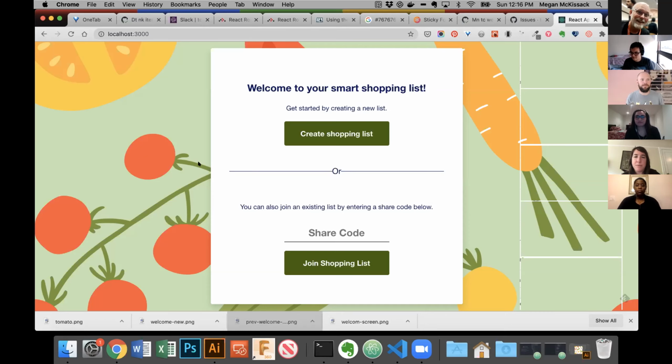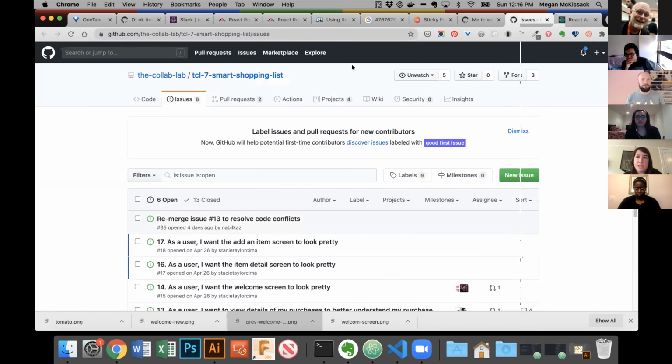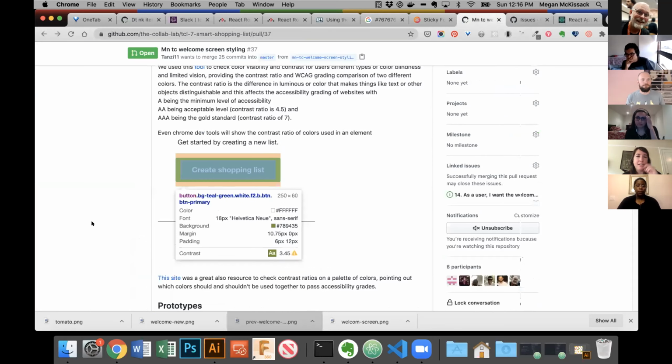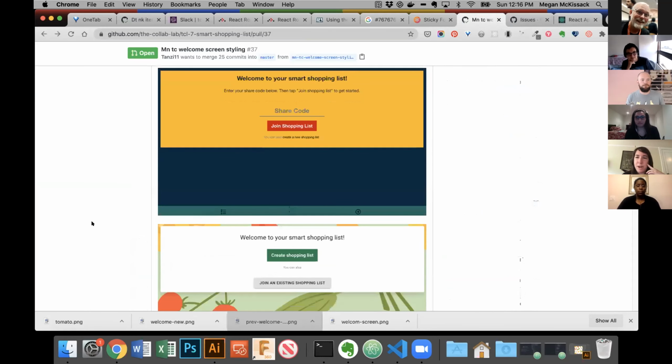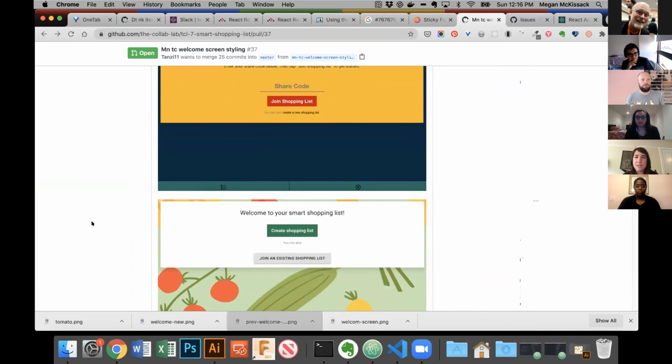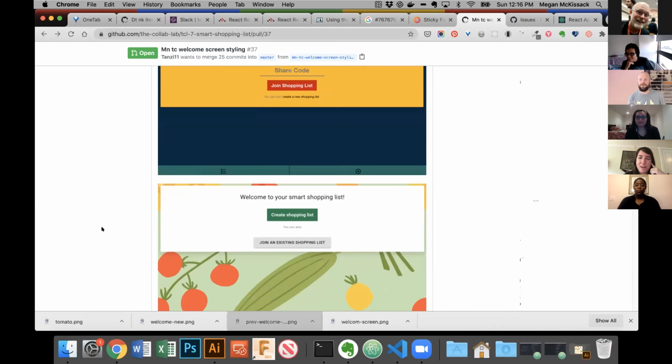so this is kind of what we ended up with. We have a few screenshots in our pull request of different things that we tried. Found some cool color palettes. We were even thinking like retrofuturism, because people are kind of getting into this concept now of, what does the future hold when you're in this kind of apocalyptic pandemic? What does the next step look like? But a lot of those colors ended up being maybe a little too intense for a grocery list. So we went with something more simple and calm.